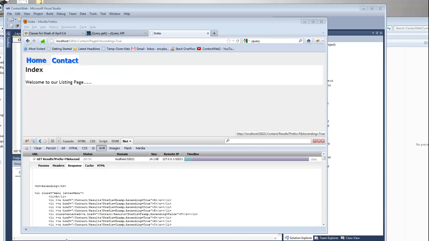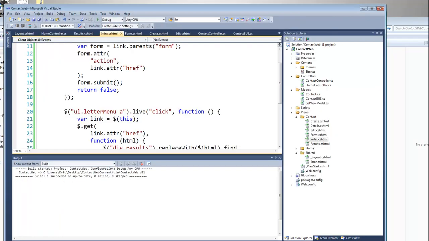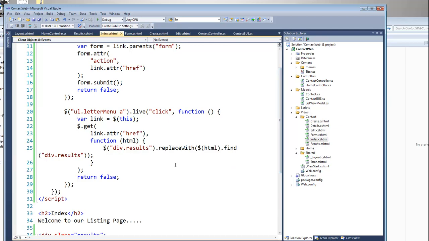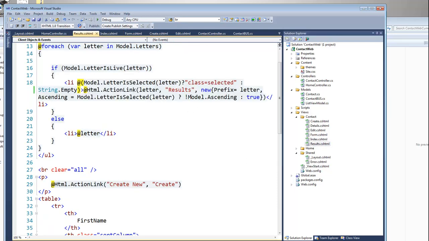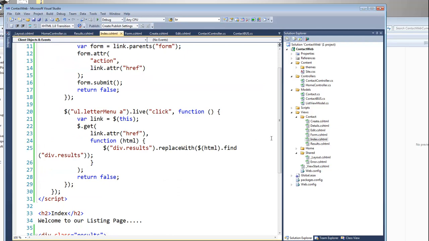Yeah, I actually found out what that was. It sort of makes sense, right? Because it's actually getting my callback. The problem is there's nothing wrong with calling this action. So I went in here, and instead of having these links call index, I have it calling results. The problem is that when I end up getting results back, this div that I'm looking for here, which is the results div, doesn't exist in the results. So the problem is this. If I ended up going in and debugging this, I would find out that it's not going to find this.